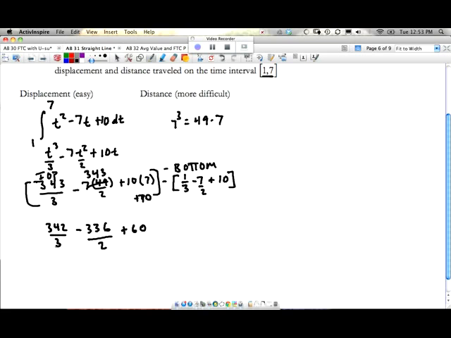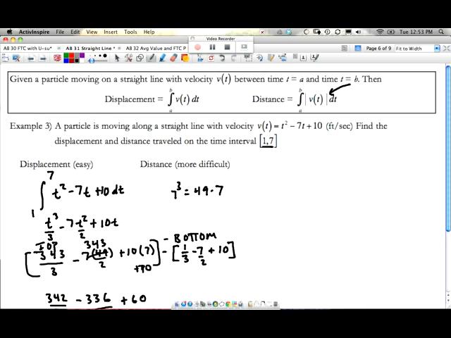Now we can simplify that. We'll get a pretty straightforward value. But I'm going to leave it there for a second, because displacement is the integral. That's not a problem. But the difference then is, how do I deal with this absolute value? Well, when you have that absolute value on the inside, what that's going to do is make all areas positive. And when we talk about positive areas of a typical integral that's moving from left to right, that means they are above the x-axis.